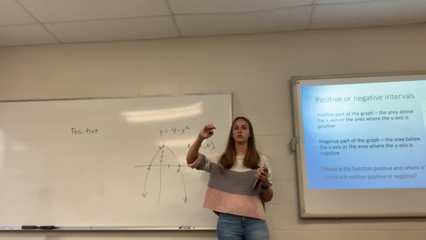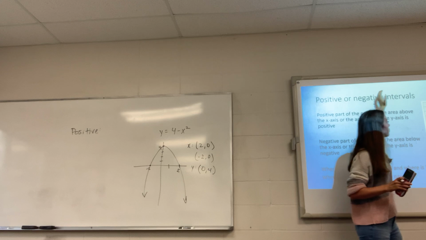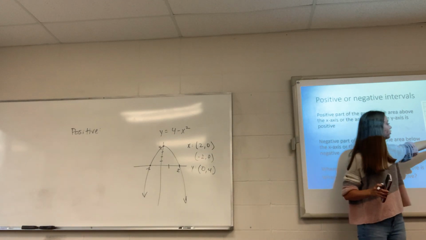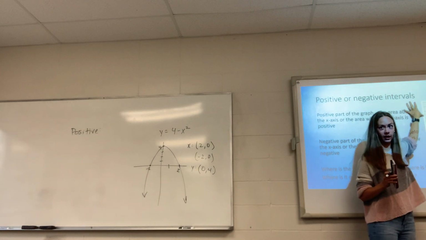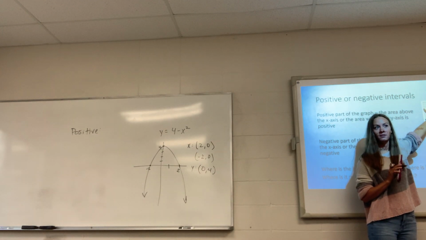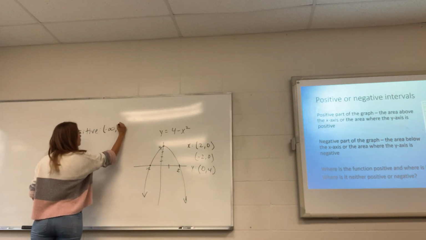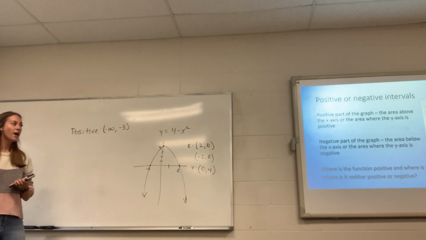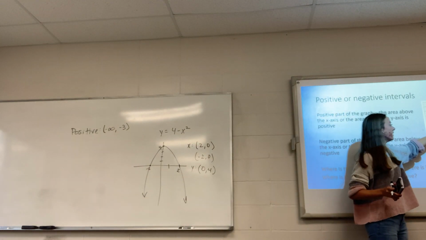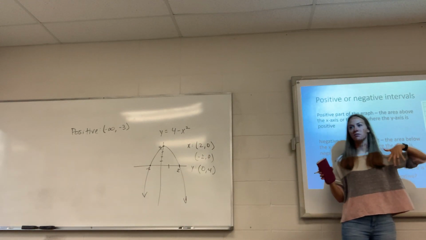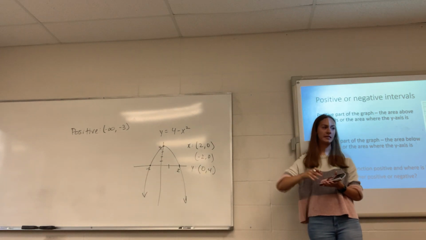Range is the only time you use your y's, okay? So my x's can keep coming up and out, so I can go from negative infinity to when my x is -3. All of this would be positive up here. Does everyone see that? Yeah, so I could write negative infinity to -3. And I'm just going to use parentheses, because right here at -3, it's not positive and it's not negative, it's just right on the line. So it's not included in positive and it's not included in negative, okay?